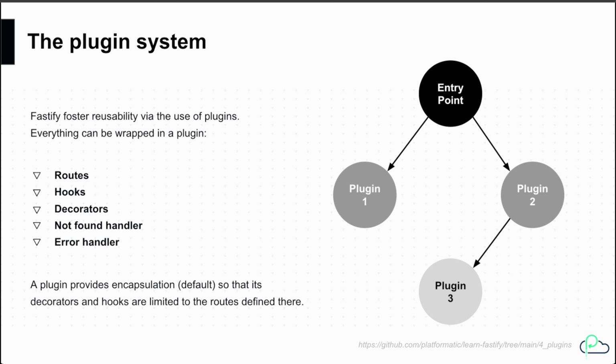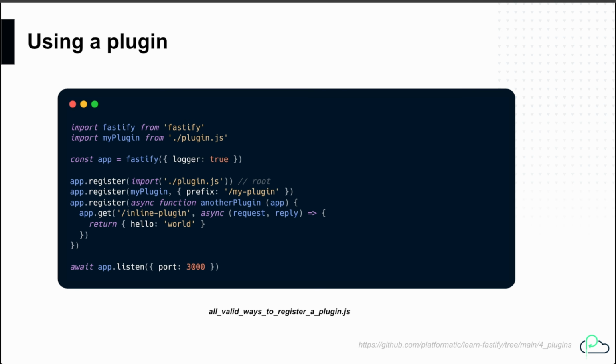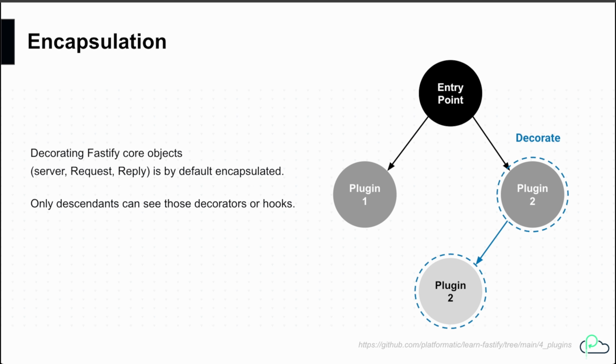This is the system. Plugins can be reentrant and very complex even. And each one of the plugins, we say that it's encapsulated. What does it mean? Well, we have created this plugin before, and we have used the plugin. Now, you can see that we can use the plugin with a prefix. Like we can say we want to mount this plugin at this prefix. It's pretty neat because we can do that because it's encapsulated.